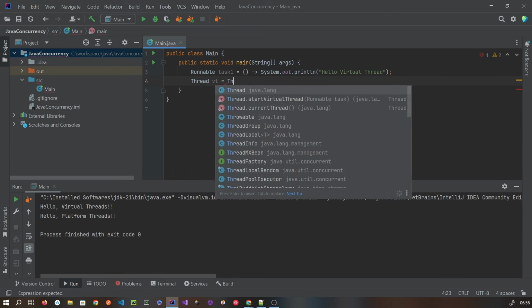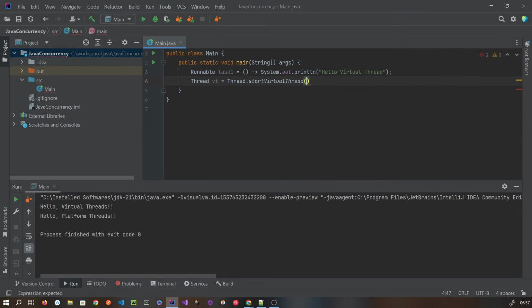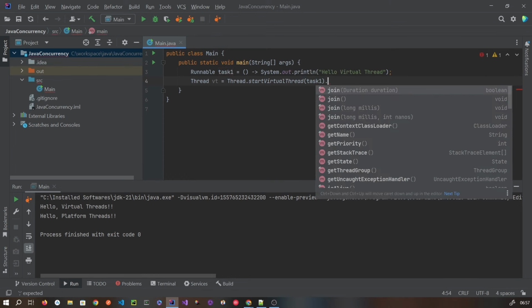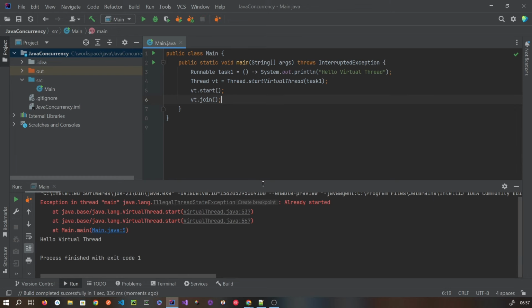What we do is we use Thread.startVirtualThread with task 1. We pass the runnable, and then we do vt.start, and then we do vt.join. All right, so yeah, exception. Let's run this program. Very basic example.